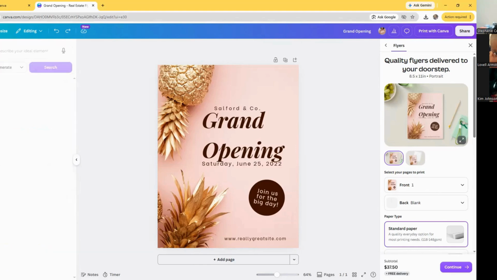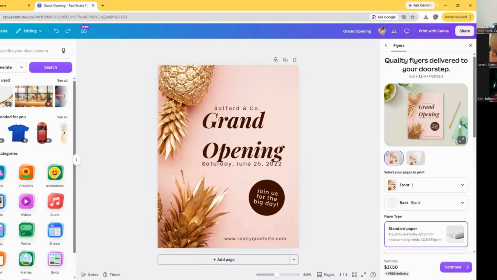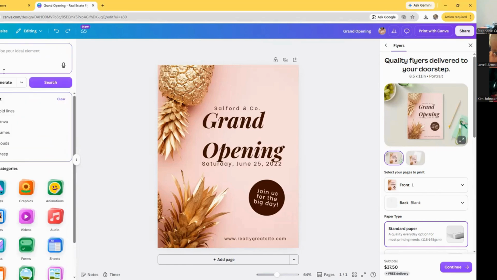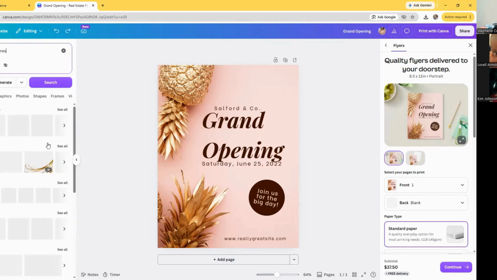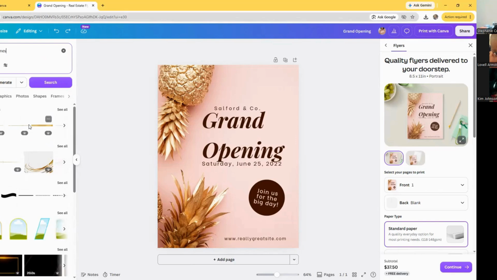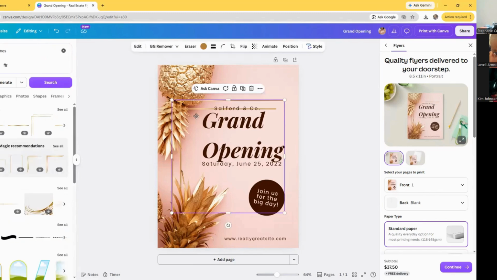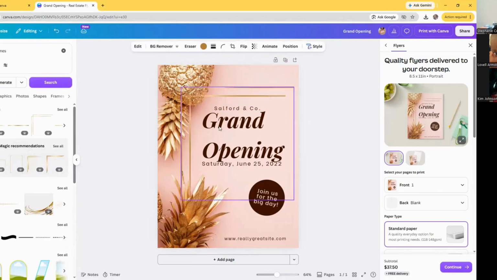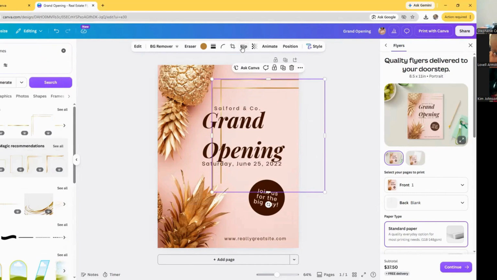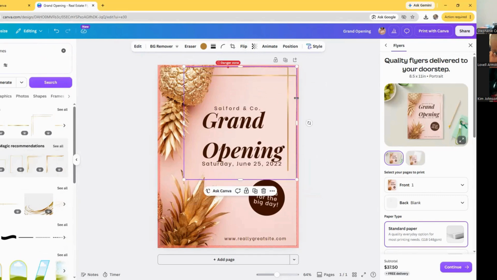The elements. I told you I was going to walk you back to the elements. You have elements. You can literally type in anything here. Like I always use gold lines or something. See my little design thing there? Gold lines. Like if I want to put gold lines somewhere, because I love me some gold lines. So if I do this, I can actually flip it horizontally and bring it in this way.